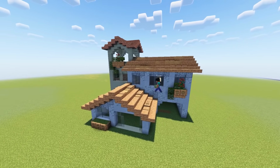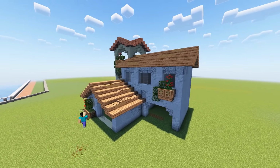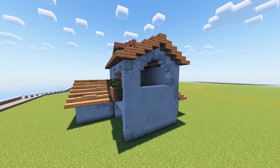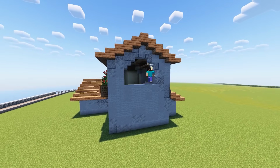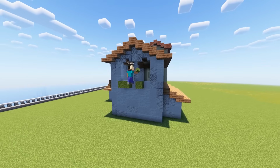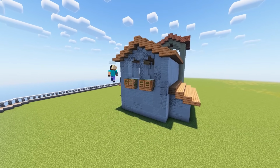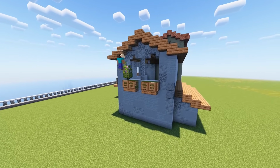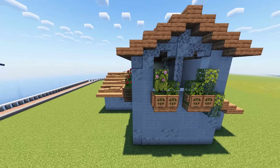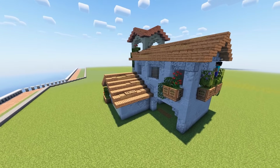But yeah, back to the build here. Get all these plants in, some leaves hanging out of the flower pots, some rose bushes, just fill the space up and add some color. Over here on the right, I know I want a more open kind of window, so I settle on this shape, which I think looks really good. These two flower pots here. Again, just a bunch of foliage and plants, to add a nice pop of color.